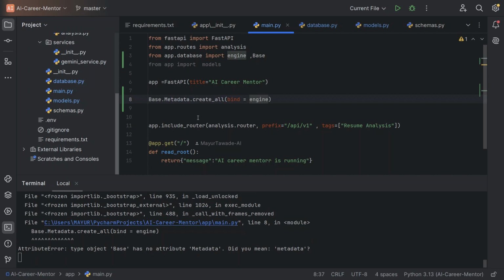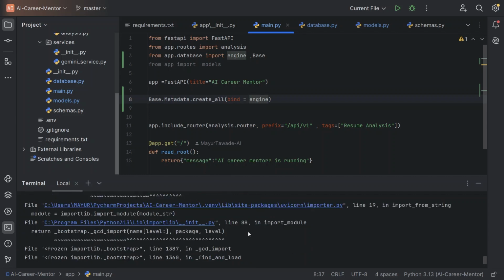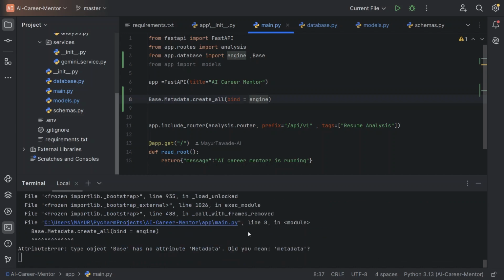Okay, Base.metadata. There is something wrong with the file. Let's check if this is a smaller case.